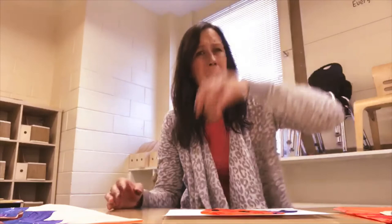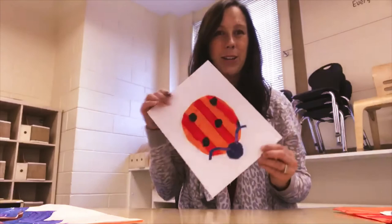I have also in the past taken a lemon or a potato. Lemons are really cool, and I chose three different colors and I just made a paper full of patterns using the fruits and vegetables I have in my fridge. You can also take a Lego block. You can take items from the house and just create patterns on your tissue paper and then cut out your animal or your creation and glue it down on a piece of paper.